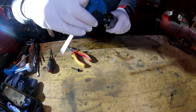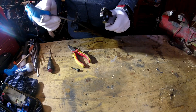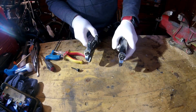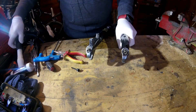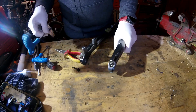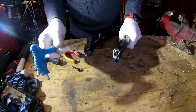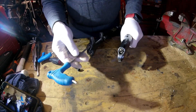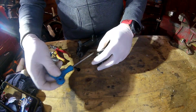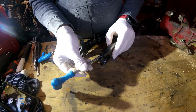Yep, that's a five. So what I'm going to do is loosen these, but I'm not going to take them all the way out yet, because you need these in to release the fork innards from the bottoms of the legs, which you do like this. If this was a good fork, I definitely wouldn't be treating it like this, but it's not, so I am. Everybody loves a bit of wanton destruction from time to time.